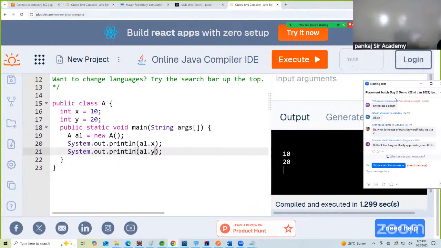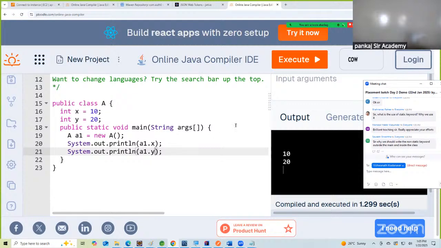What is the use of the static keyword? See, object oriented programming is applicable on objects. Inheritance, polymorphism, abstraction, encapsulation, these are all applicable on objects, which means they are applicable on non-static members, not on static. When I do inheritance, which I'll teach you further, it is on the object. What is present inside an object? Non-static members. It is not applicable on static. We'll talk about all this one by one, the purpose later.